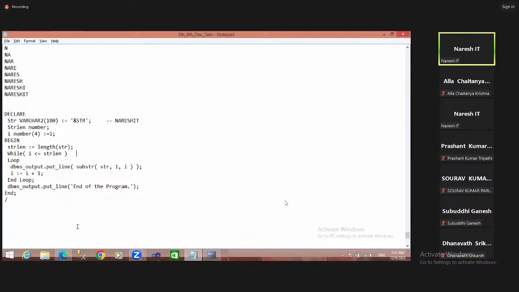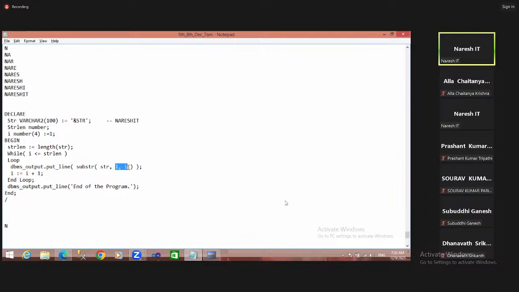Now, how is this program executed? See, Naresh IT, 8 characters. So Naresh IT comma 1 comma I. Present I value 1. 1 is less than or equal to 8. Yes, condition is true. So Naresh IT comma 1 comma 1 means N displays. Okay, good. The next one is I value 2. 2 less than 8, yes.